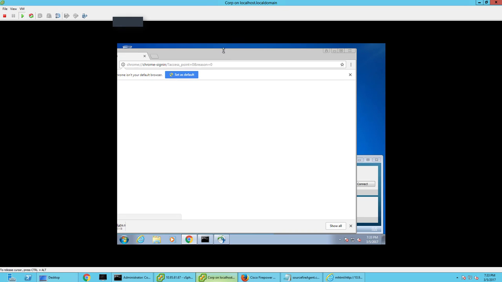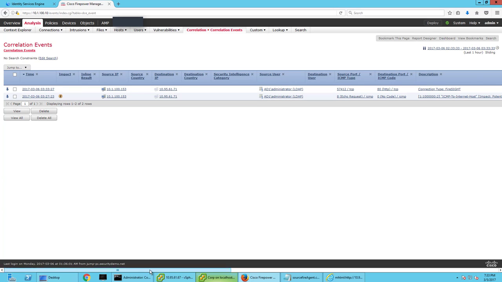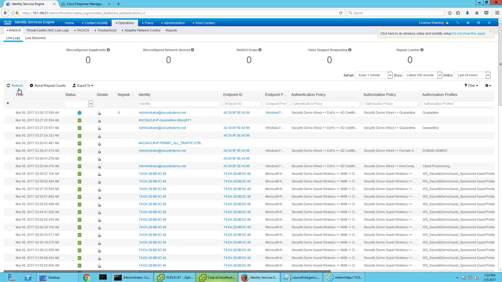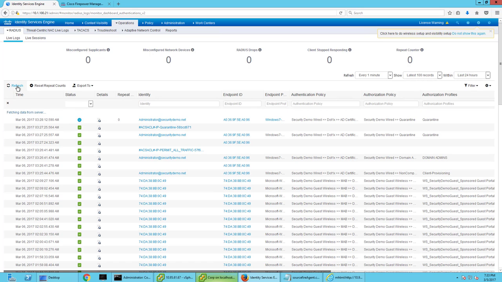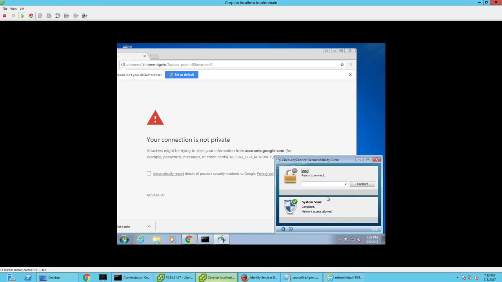I'll just try it over here. There we go. This time it hit it. I guess I just needed to get more specific. So unquarantine happened, and hooray! I went back to client provisioning, which is essentially gaining access to the network, my pre-posture state, and I should be compliant now.